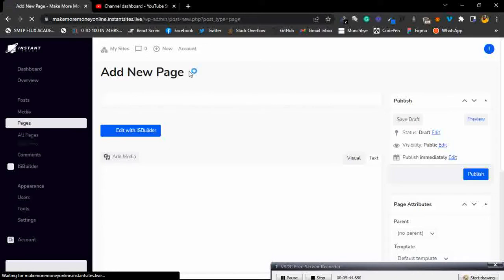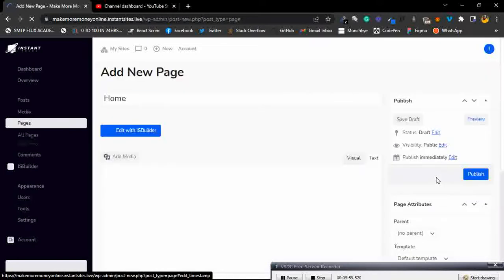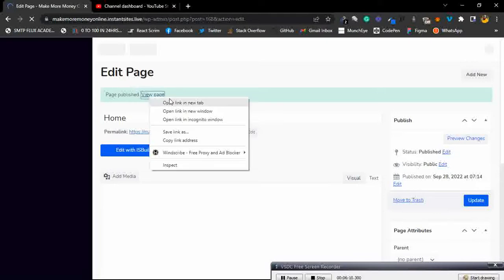Alright, so right here we want to create a new page. It says add new page. I'm going to give a page title. I'm going to call it home because I want this to be my home page. I'm going to click on publish. You can see publish right there. You can equally go through all the details here and make changes as you wish. I showed you how to do all this in the previous video. So you click on publish and then you can see the page has been published. So we just published the home page for our website.